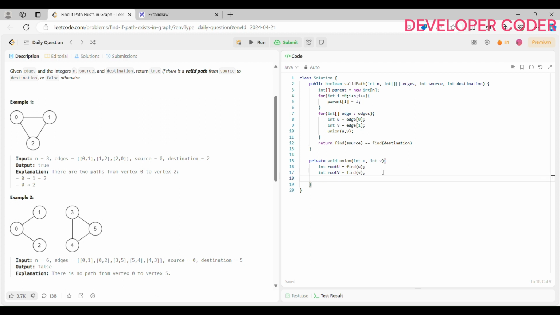And here I have told you one thing, that if the parent is not same, if root u is not equal to root of v, then in that case we have to just update the parent of u. That's what we are updating, right? Parent of root u, I'm going to make the same as v, because both are part of the same set.